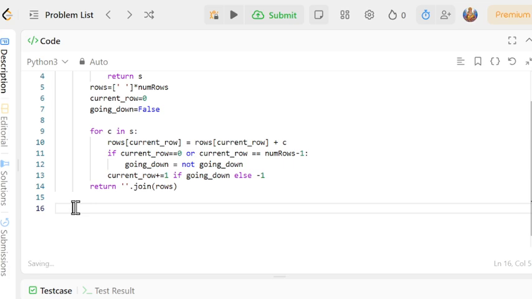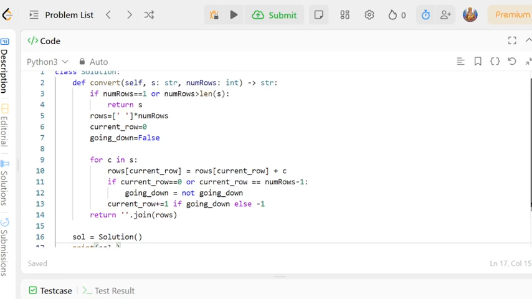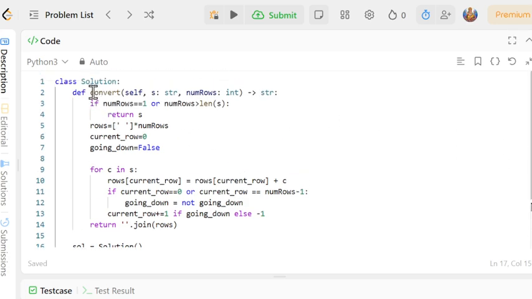So for that, first of all we have to create an object of the class, that is Solution. Now with the use of this object, we can use the method of the class. What is the name of the method here? Yeah, convert. We need to copy it here.